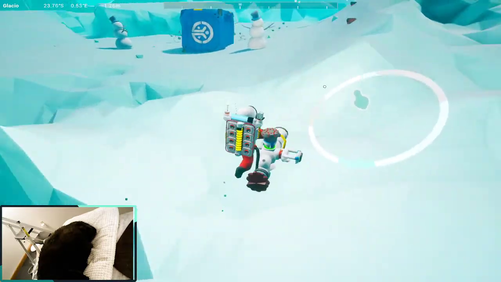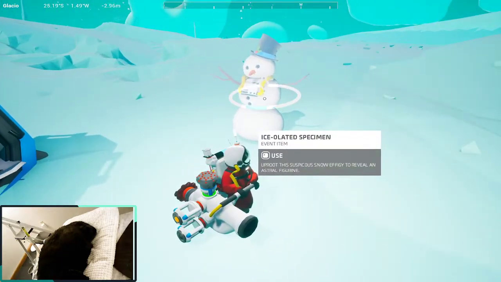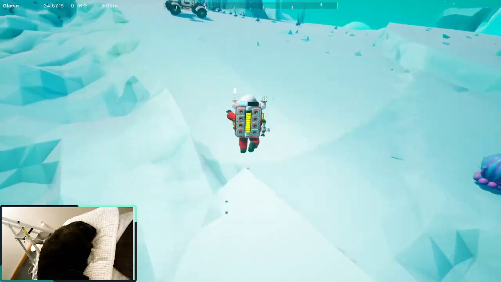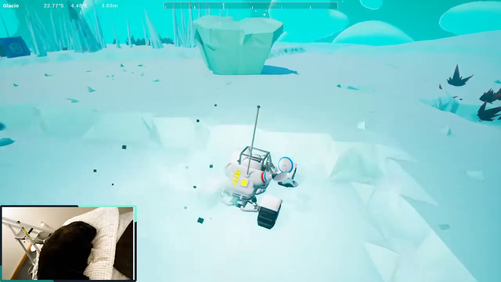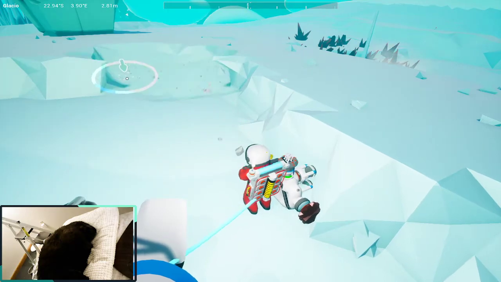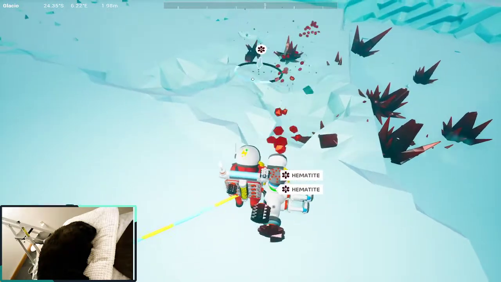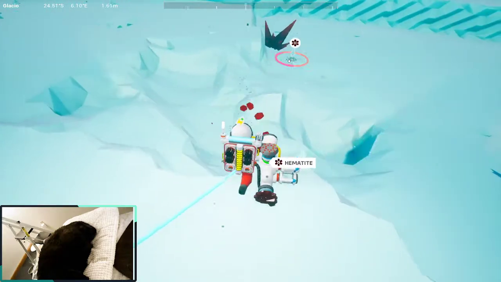Okay, so... Oh, you want to see something that the developers think is cute, but is actually terrifying? Let me show you. Use. Yeah! I can't drive over that. I was trying to see if I could drive over that. Okay. Bam. Harvest, as you can see.